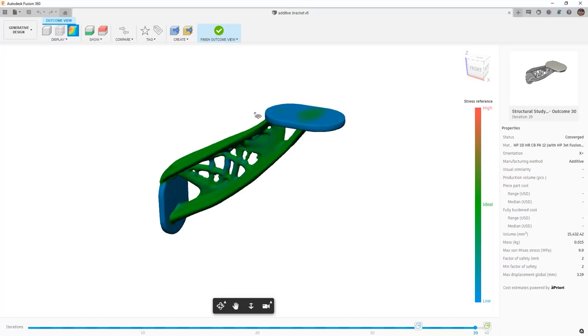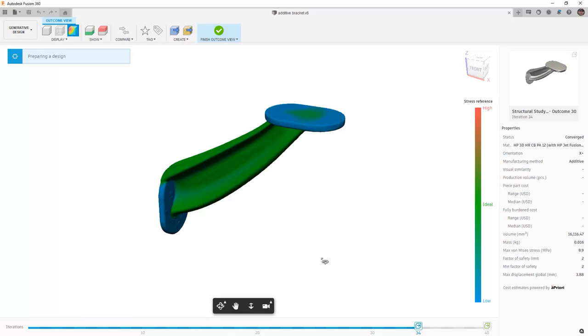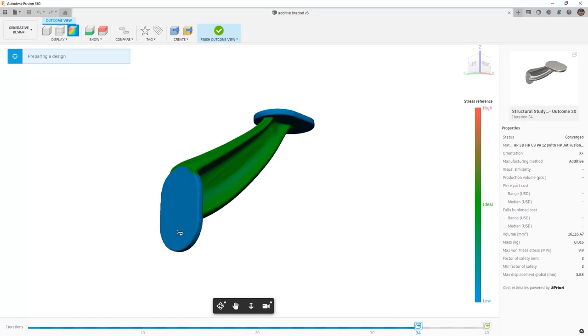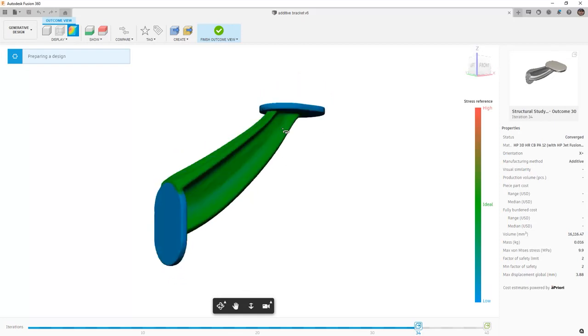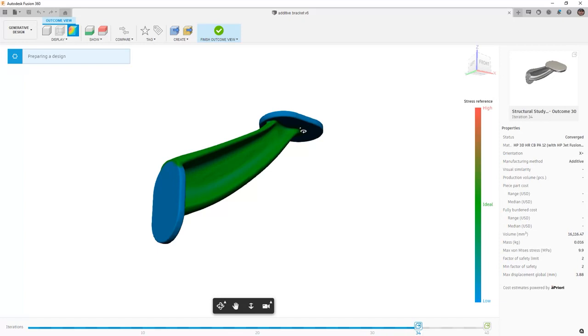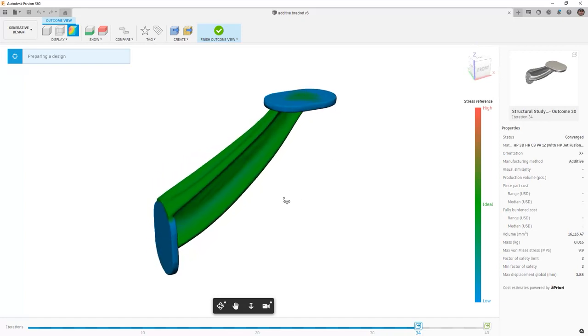As we look at this design and we take a look at the stress view, the stress references will show areas of ideal stress, high stress, and low. Now, we're going to have low stress all the time on this back plate because we fixed it in space. So it's not really going to change this back face. However, we did load the top, and you can see that the stress concentration is mimicking the actual shape underneath that plate. So as we look at this design, this gives us a good ideal situation. It just continued to explore further iterations, removing material and making sure that it got to the most idealized version.